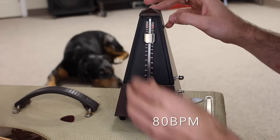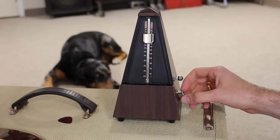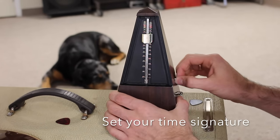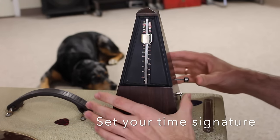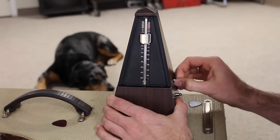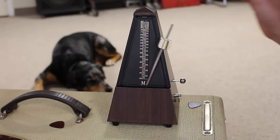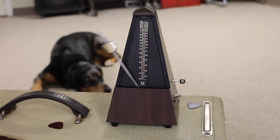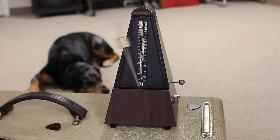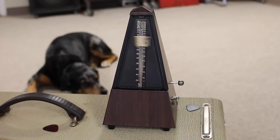Now the other thing I want to mention is to make sure that this little dial here on the side is wound up. In addition to that, you can set your time signature with this dial here on the side. So if I wanted it in 4/4 time, which is what we'll be working with, I'll put it right on the 4. All right, let's see if I did that right. 2, 3, 4, 1, 2, 3, 4. So that bell will ring on the first beat every 4 beats at 4/4 time.